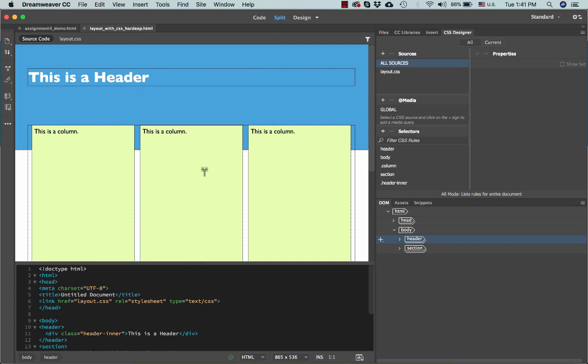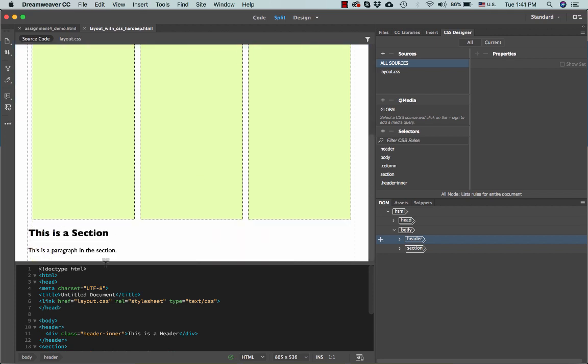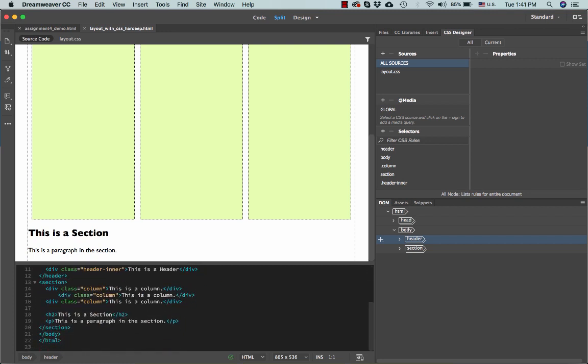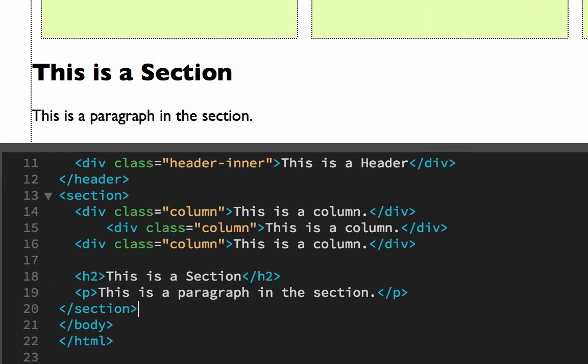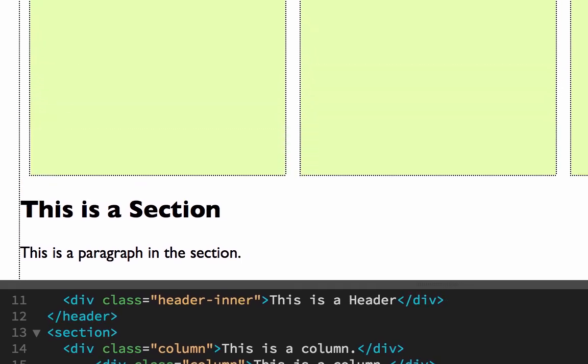We have the header, the section, the columns, a heading, and a paragraph. I'm going to add a footer, and the place to add the footer is at the end of the body, but before the closing body tag. So if you look at my code, my section ends here, and my page body ends here. So I'm going to insert a new line here. I'll go up to the end of the section. After that, make sure my cursor is blinking in an empty area, and I hit enter to create a new line. This is where I'm going to insert the footer.